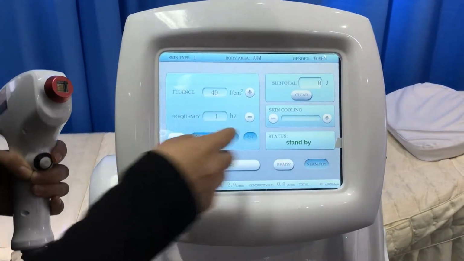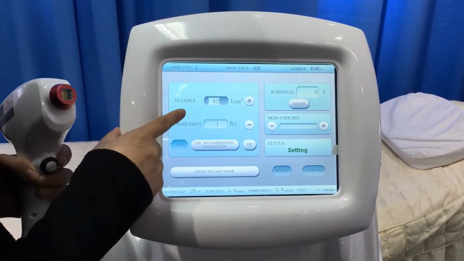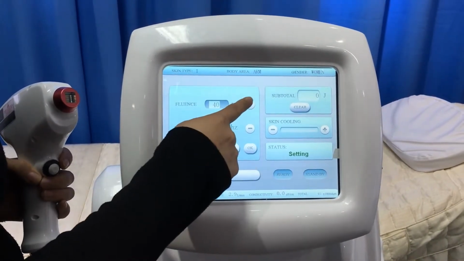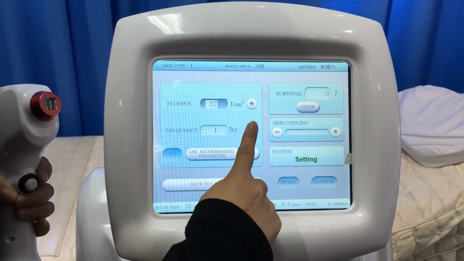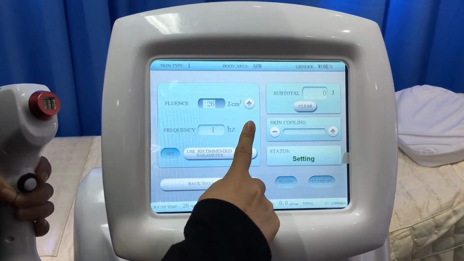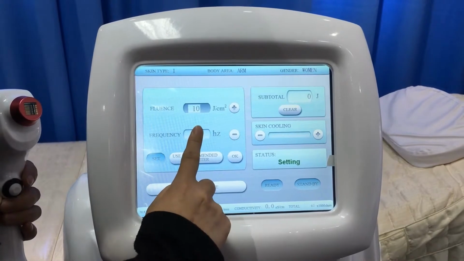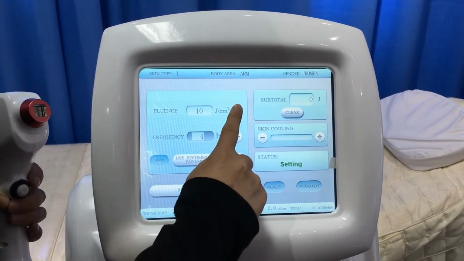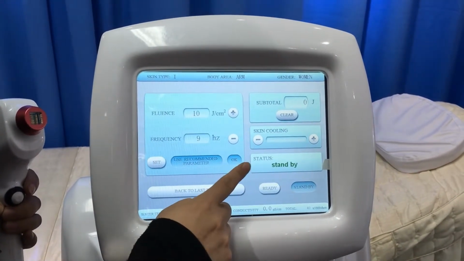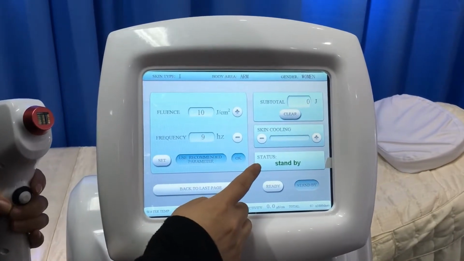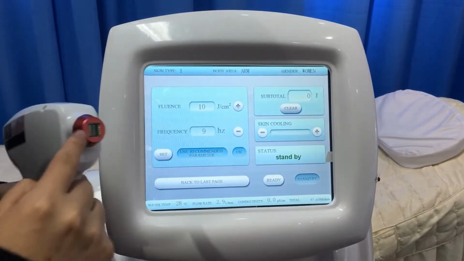On the middle part, we can set the parameters: increase or decrease the fluence, and the frequency, increase or decrease, and press OK. And here the subtotal is the energy for one treatment, and here is the skin cooling for the spot cooling.